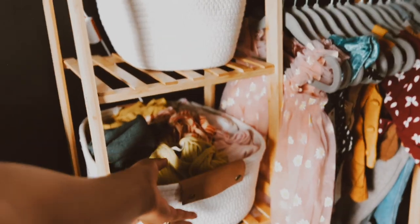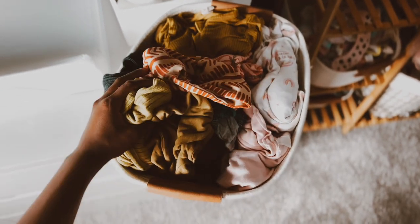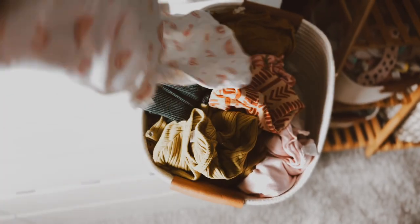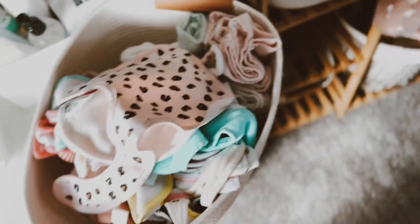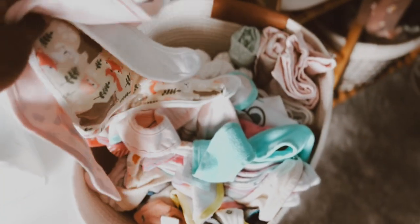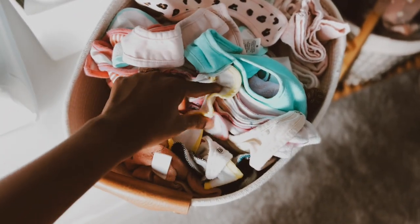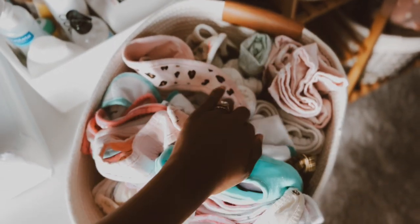The third basket, which is this one, is where we have anything that she can sleep in. Things that she sleeps in are long footy pajamas, the sleep dresses that I showed you, and the swaddle sacks. They all go in this basket. Then this basket is the burp cloths and bibs. That is basket number 4. That is where all her burp cloths and bibs go, for easy access. I don't even fold the bibs.